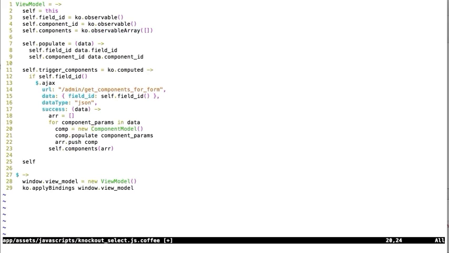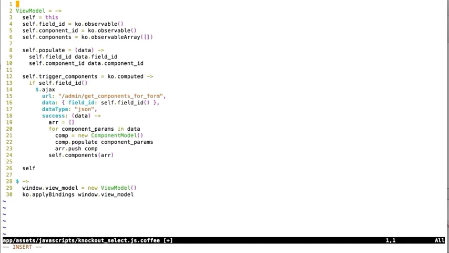Okay, so now we need to make our component model, and I'm going to go ahead and add it up here.